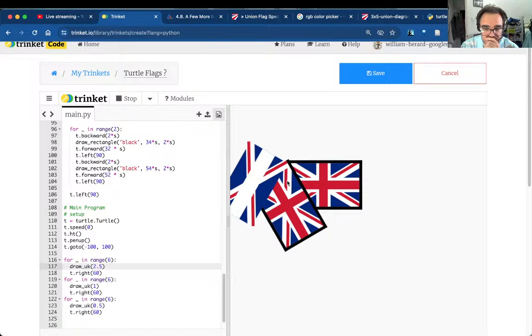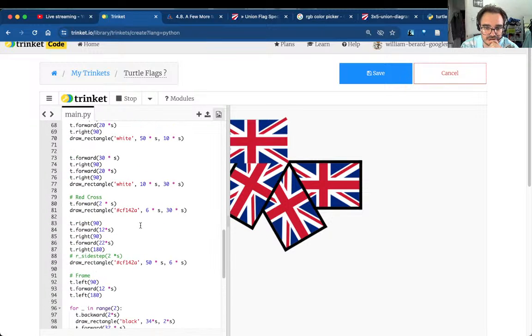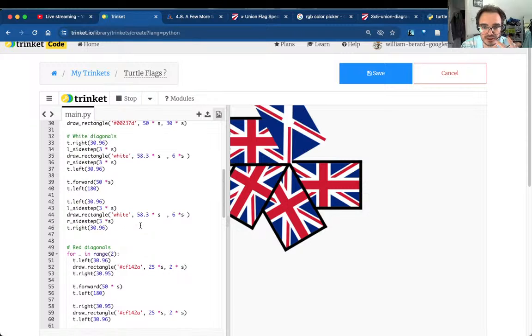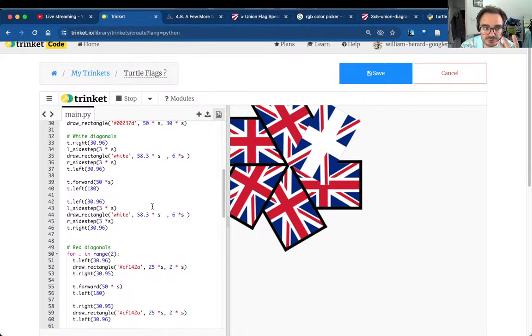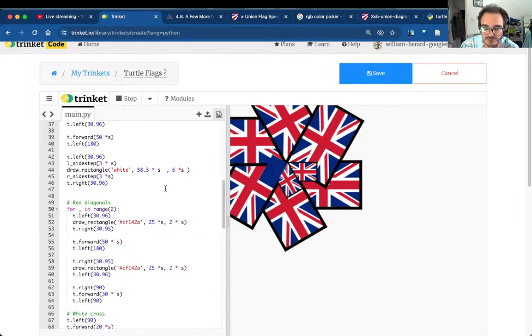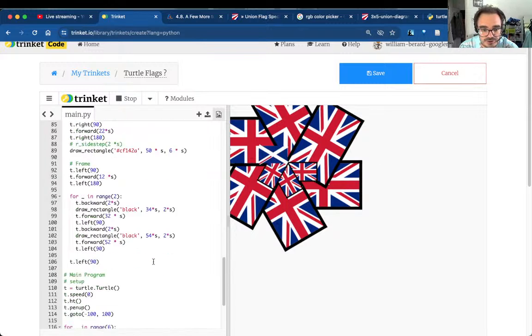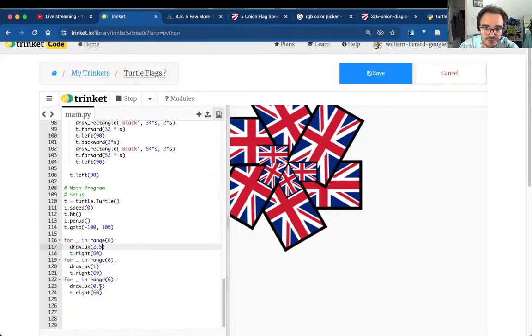Unfortunately, it doesn't go faster than that. So it's going to do 6 of those, and each one is made of, depending on how you decompose it, a background, the white diagonals, which arguably is 2 things, the red diagonals, which is 4 things, then the white cross, which is 2 things, the red cross, which is 4 things, and then the frame, which is 4 things or twice 2 things, etc. And I can go even smaller. The third one is going to be 0.5 to see.